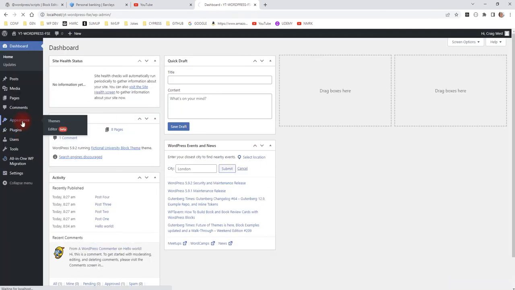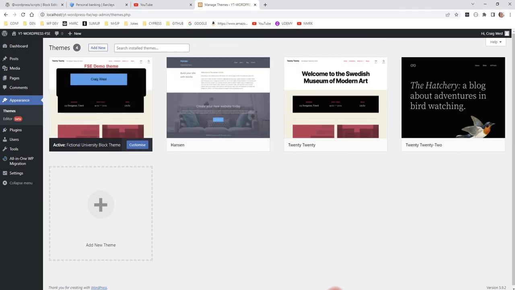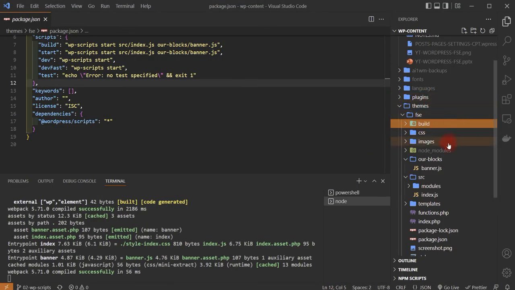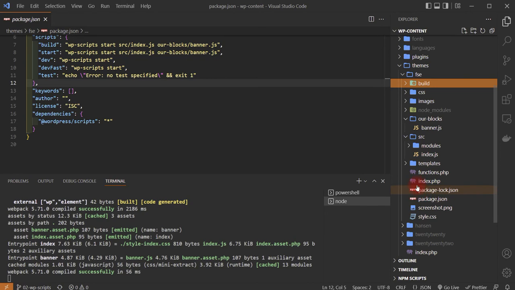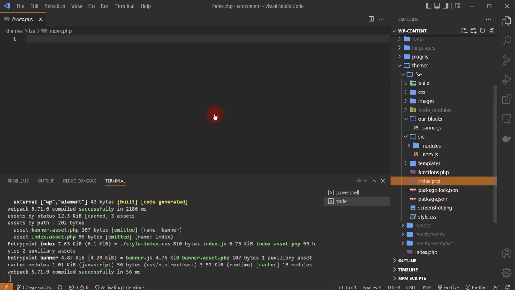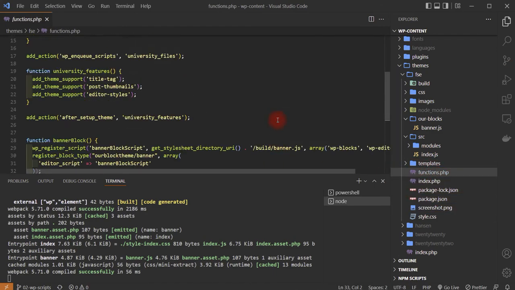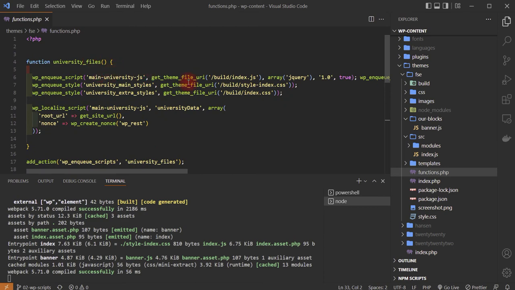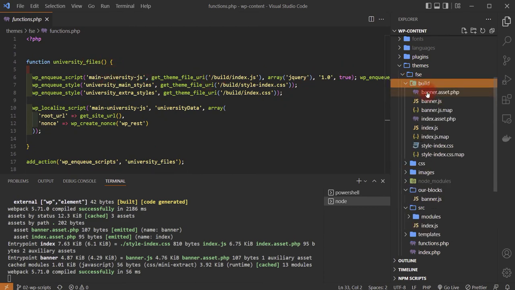So we've got our FSE theme here, and basically the way this is structured to start with is we've seen before where we had our templates, we had our style.css, there's nothing there. Screenshot, we know. Index.php is empty. The functions, this is just our regular PHP function to enqueue in the build folder what gets produced in the output. We'll need the index.js that runs the blocks, the style-index.css, which is for the editor, the index.css, which is for the front end.